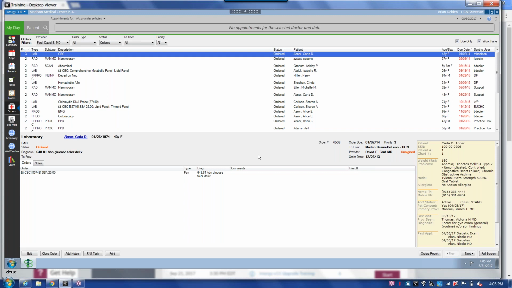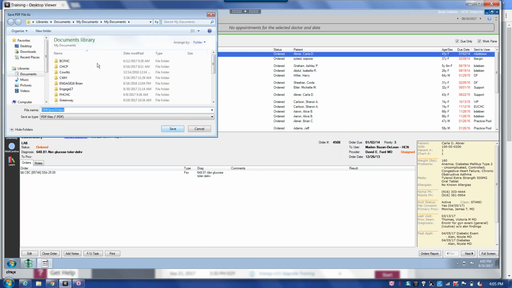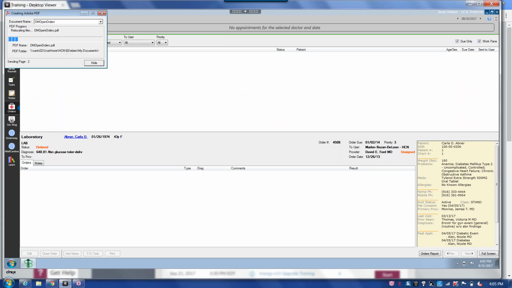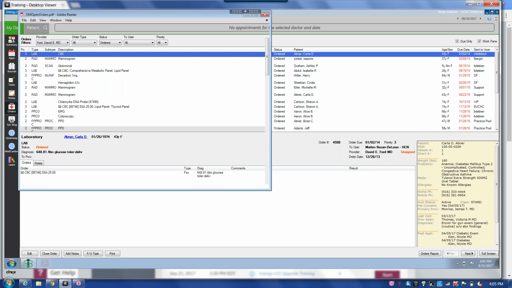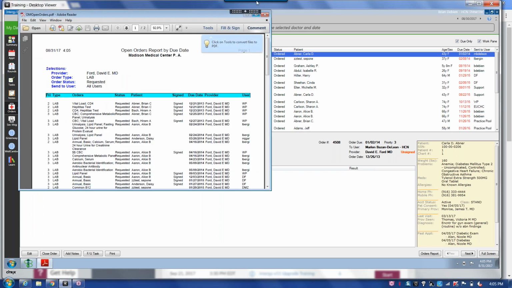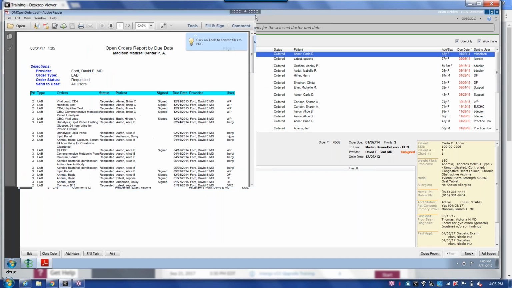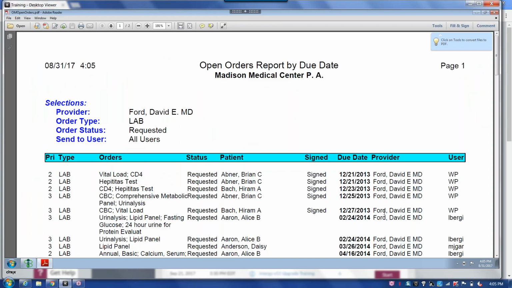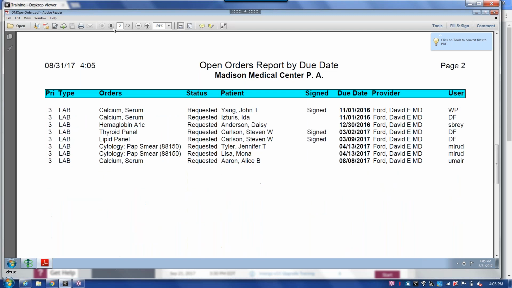Hopefully this won't take too long to run. But the idea here is if you notice that you do have a lot and you'd rather work with a printed out list, this is something that you could do. And there it is. So if I open this one up, okay, as you can see, I only have 2 pages. It tells me right here 1 of 2 pages. But this will give you a better idea in terms of what you have out there.